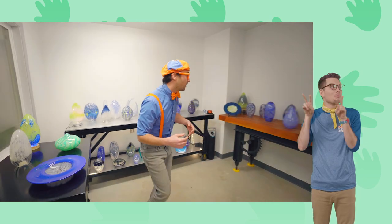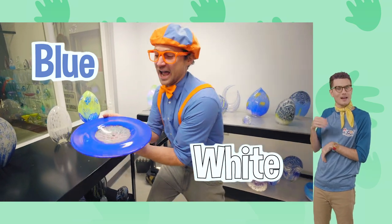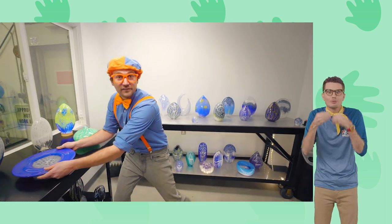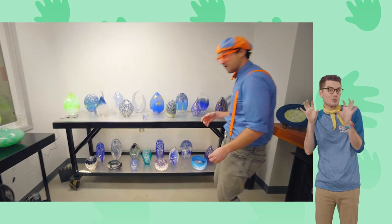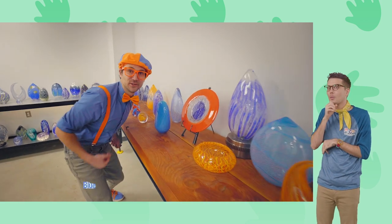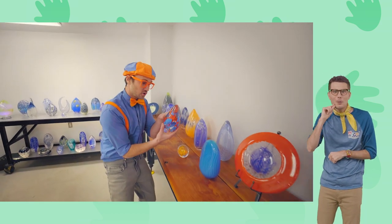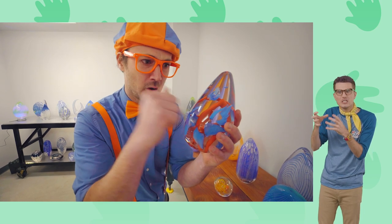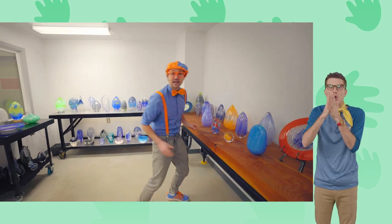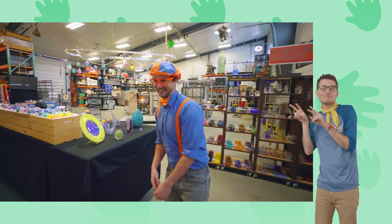Wow, whoa, look at this. Looks like a blue and white plate. I could put tons of food on here and eat it all up, nom nom nom nom. Or you can use it for decoration. Wow, this is so cool. Wow, look at this. Blue and orange. My two favorite colors. Wow, glass is so cool because look at how hard it is. Ow, that hurt. But when you heat it up really hot, it kind of turns into a liquid, kind of like honey. I love honey.